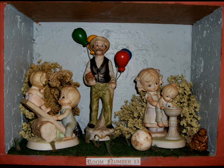And then on the far right, at the bottom, is another Wade figurine, this one being a small beaver. And then at the base of the little girl with the drinking fountain is a round milk glass ball. I think it may have been a very big marble, which we called boulders back in my time. I think that's about all that I can say about this room, other than it was fun to put together. I don't really know where these pieces were made. I know they're from the 1970s, though.